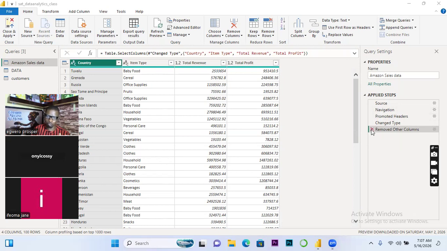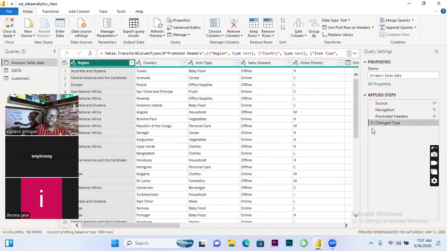So all I need to do is just to locate this X, and click on it. So that will undo, that will return the previous step. So now we have just learned how to use one of the functions under what? Choose column. So that is another perfect way you can do away with some columns.